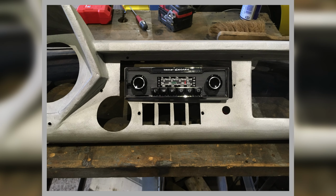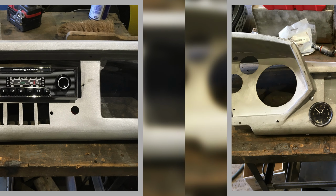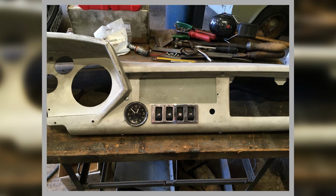So this is sort of holding up the Becker to show how much gap we've got around everything, what we're up against. Now this is aluminium dash. Funny thing is that the Maserati Coupe's got a fiberglass dash, which is like it's the same model. Right, so here we are. So I'm getting something in there to sort of hold in and mounting it up where it can. So I'm using the mounting holes that the actual aperture trim that goes around the dash goes on. So I'm using that to pick up on it.